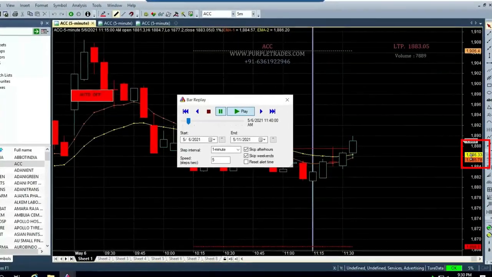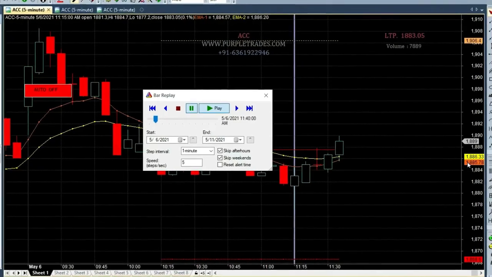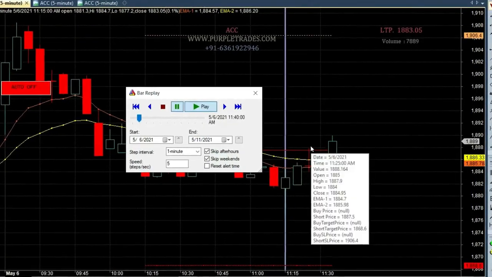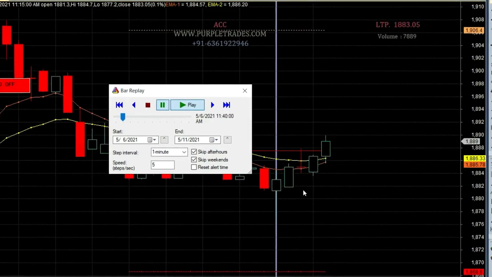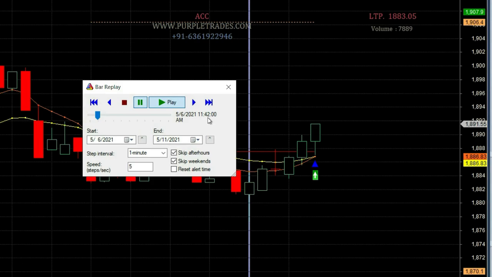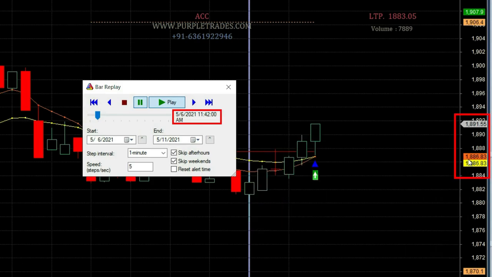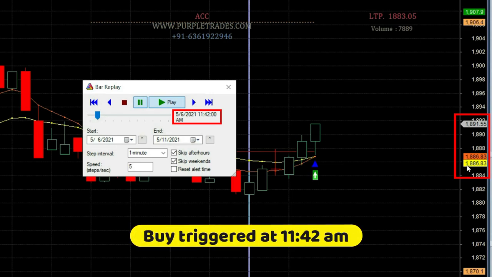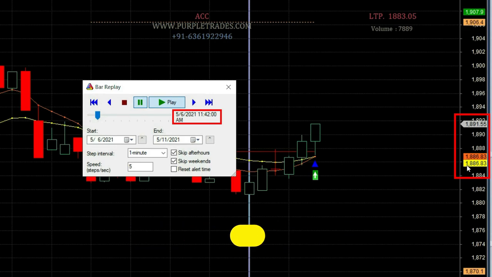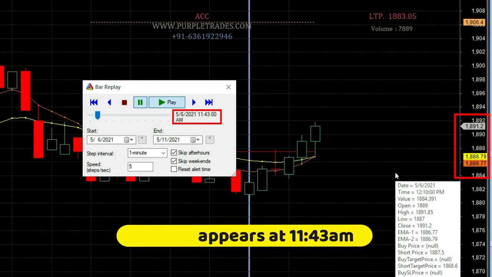Again, watch as the yellow color line 1886.33 is above the orange color line 1885.33. Now as the orange color line goes above the yellow color line, we will again get a buy signal. So we're just waiting for this buy signal, and you can see at 1142 we got a buy signal, because at 1142 the orange color line and yellow color line have almost the same value, 1886.83 and 1886.83. Now at 1143 the orange color line value decreases a little bit and the green color arrow has disappeared.